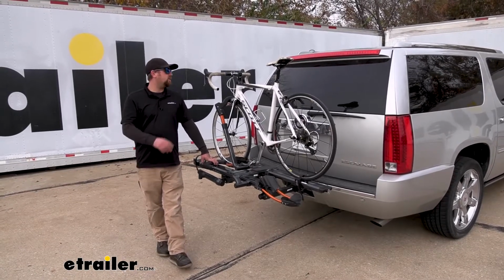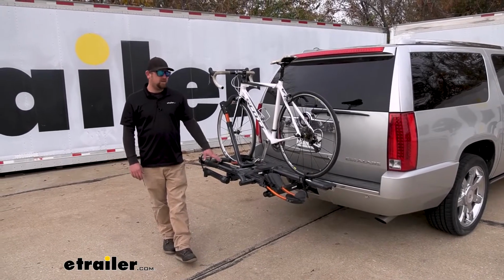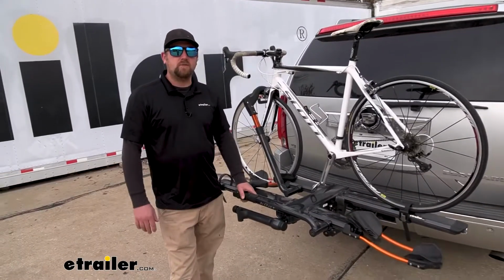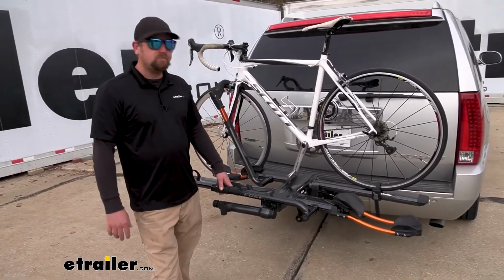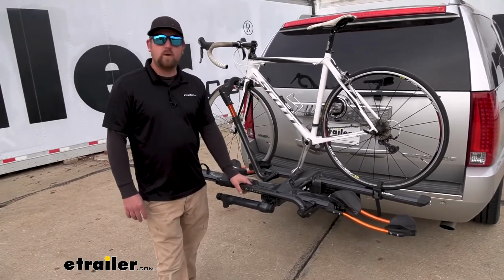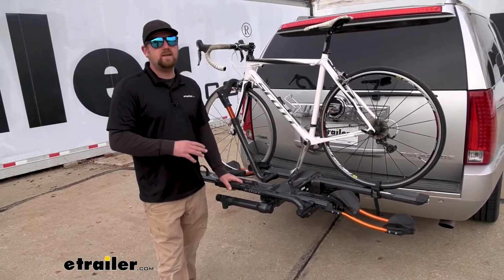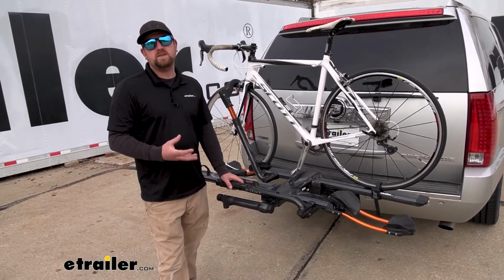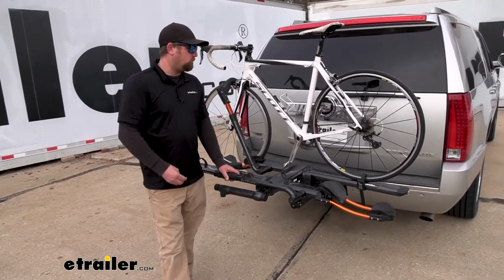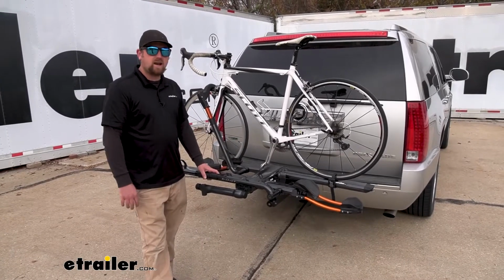Today on our 2011 Cadillac Escalade, we're going to be checking out the Kuat NV 2.0 platform style bike rack. So first impressions of the rack on the back of the Escalade is I think it looks really good actually. Kuats are very well built and put together very nicely, and I feel like that's really important, especially on the back of a vehicle like the Cadillac. You don't want to have a super nice truck and some flimsy cheap bike rack hanging off the back of it.